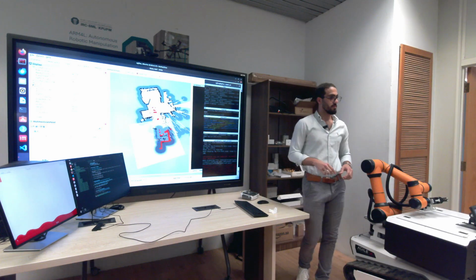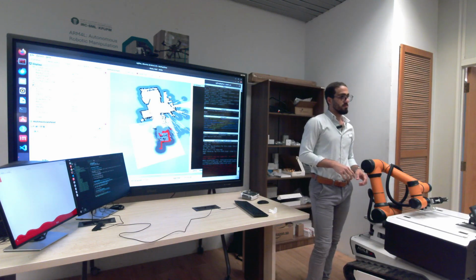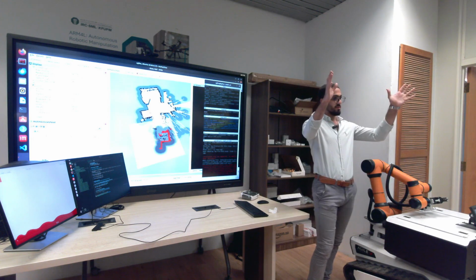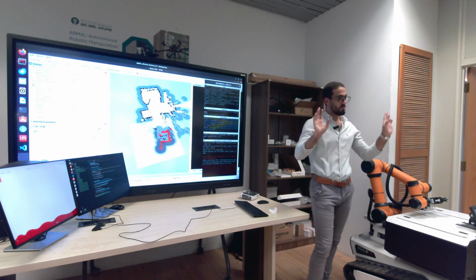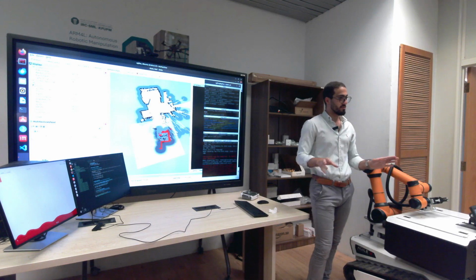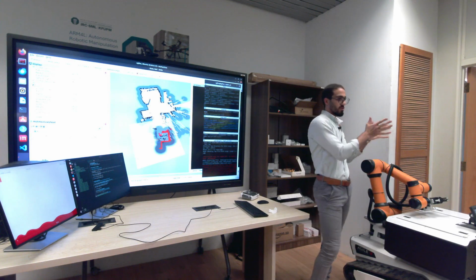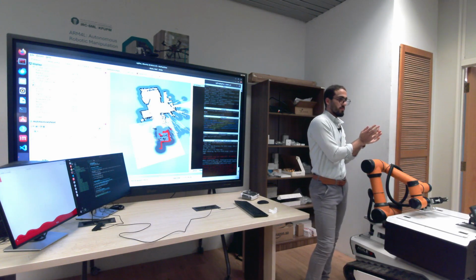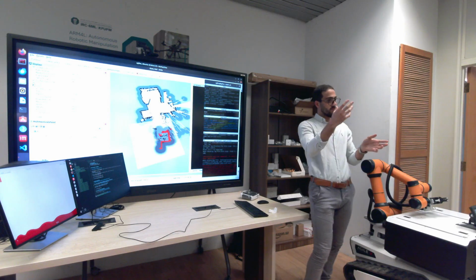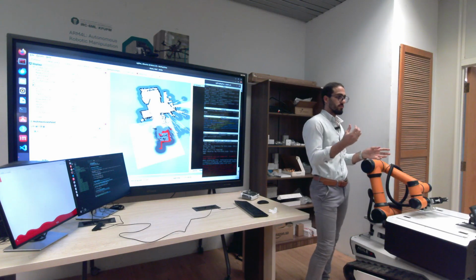So basically you are using two softwares together? Not two softwares. It's the big umbrella, Ubuntu. This is the operating system, including it, we are using ROS. You can use RViz without ROS. RViz is just a program. But we are using ROS in order to communicate with this program.